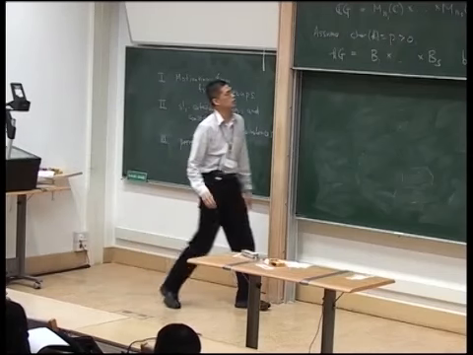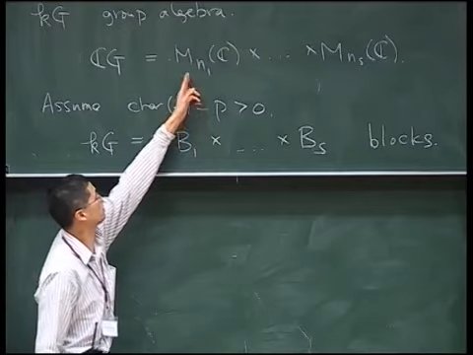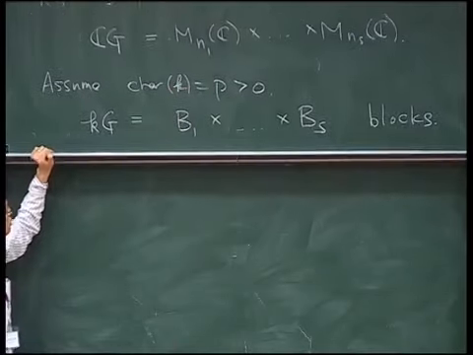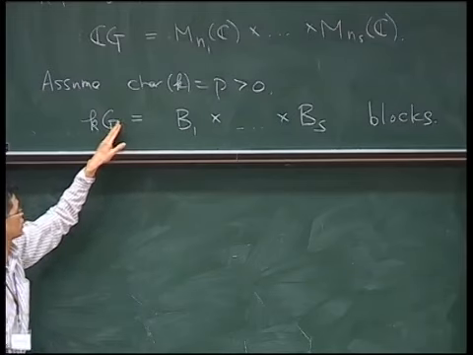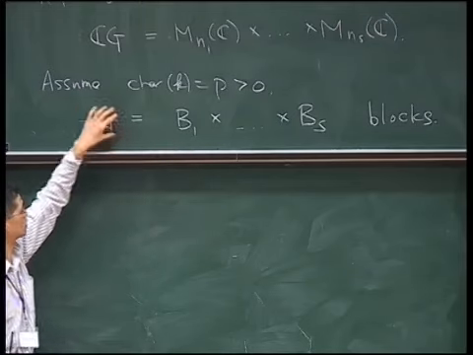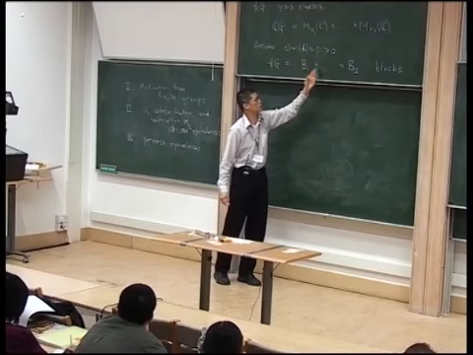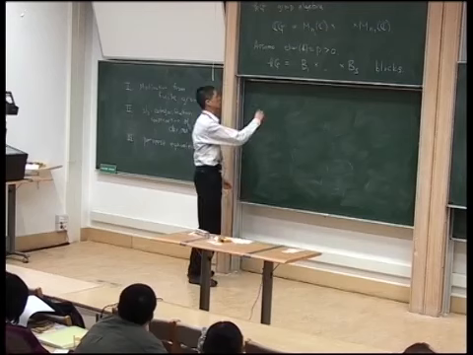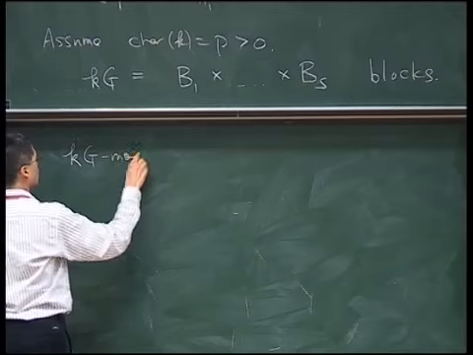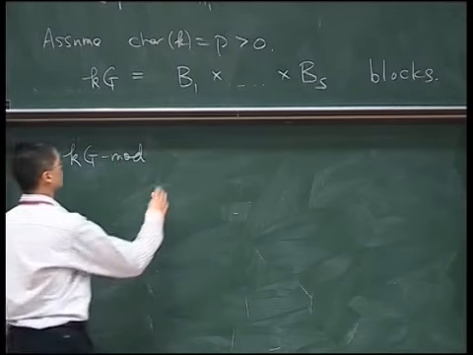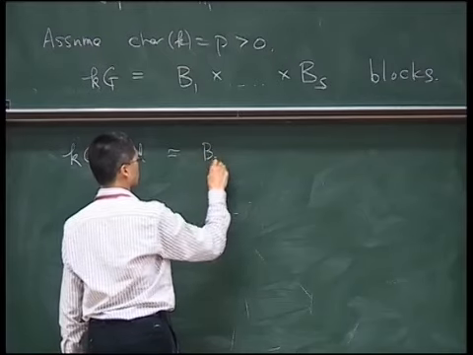Okay, and so in the case that we're working over the complex field, these matrix algebras would be the blocks. Okay, but here, having decomposed the group algebra in this way, then the representation theory of the group is just reduced to the study of the representation theory of each of these blocks individually. We could write, for example, that the abelian category of modules is equivalent to the product of the corresponding categories for the blocks.